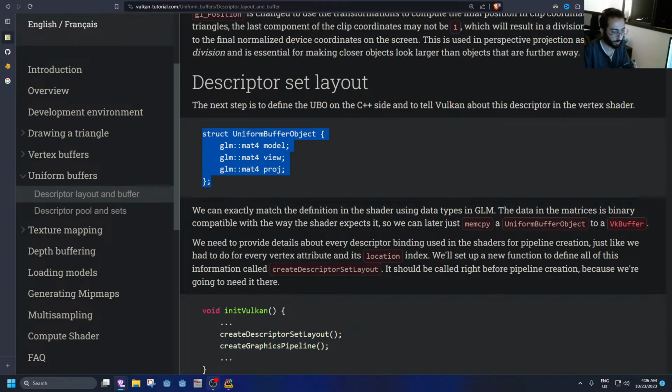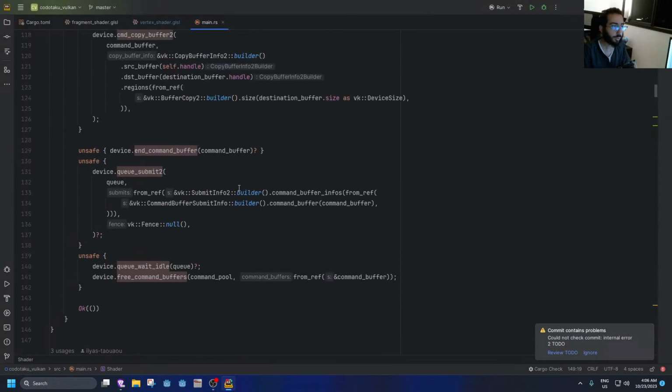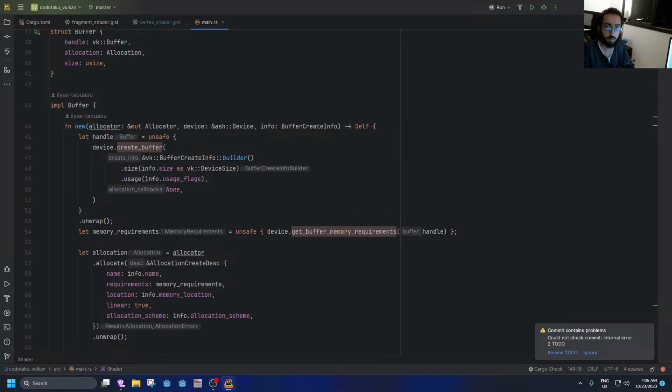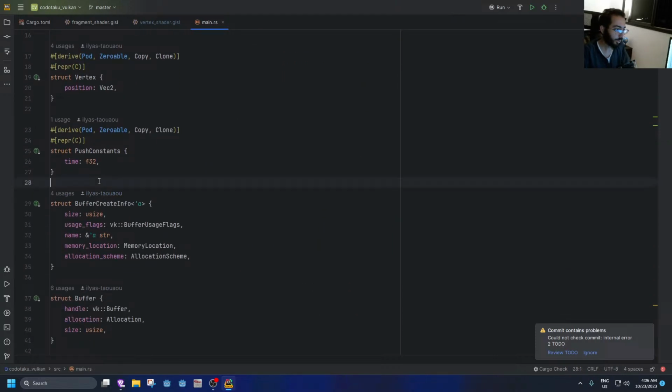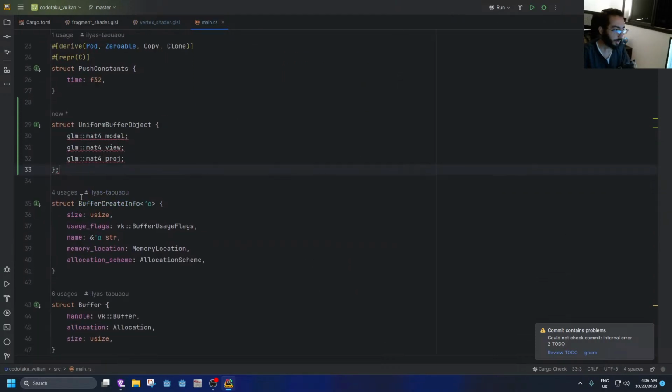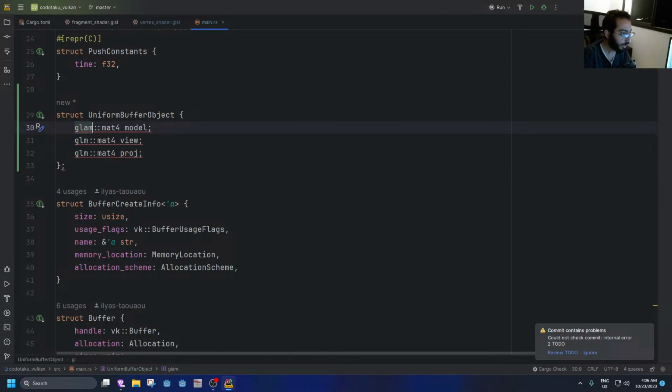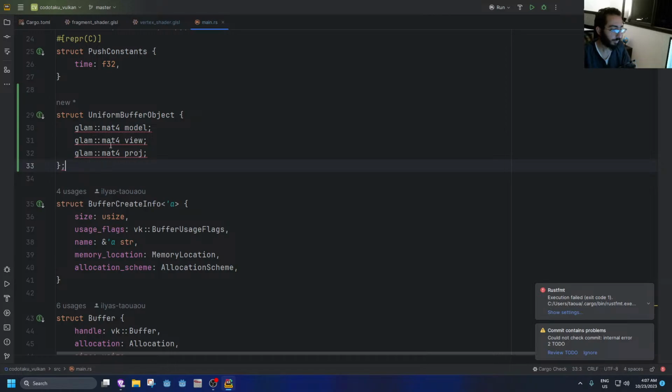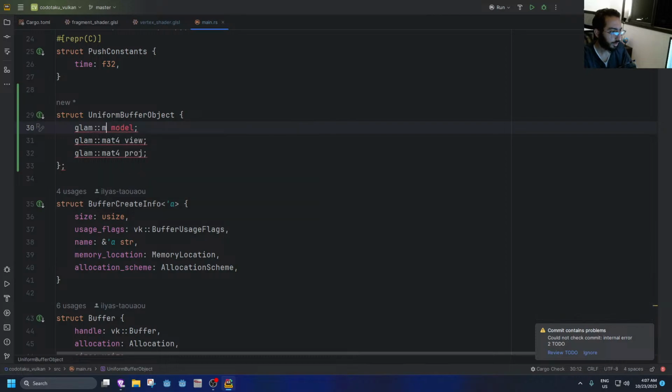So let's go ahead to our code. Instead of C++, we're gonna go with Rust, of course. There we go. Instead of GLM, glam. Let's see if that would work. Field type must be specified. Is it called something else?